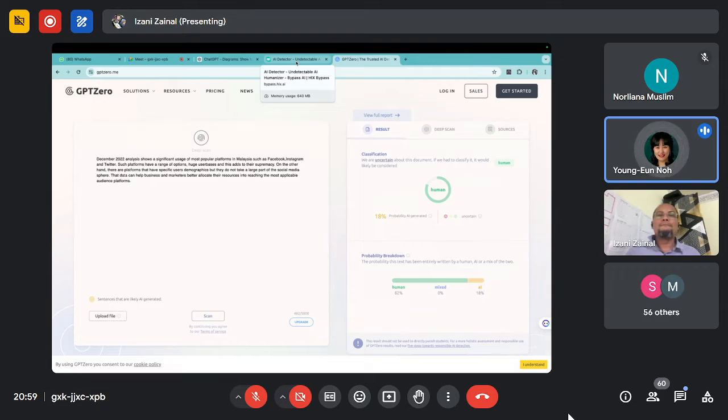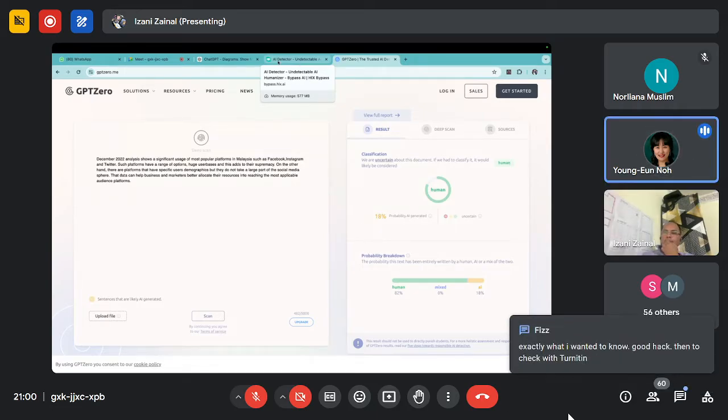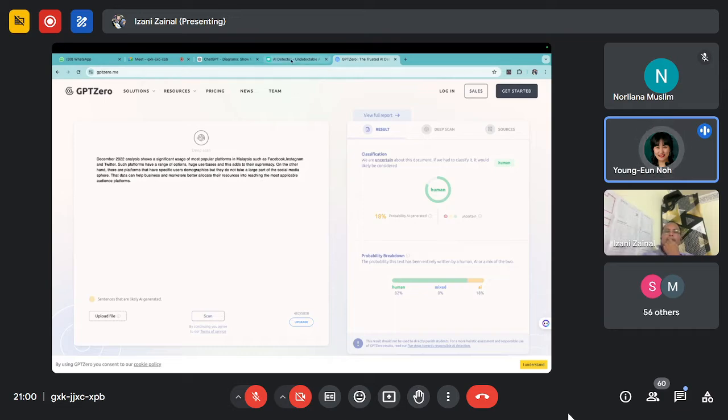I think copying and pasting from ChatGPT is very difficult, because every journal might use this kind of software to detect it. Yes, I have tested on Turnitin, but I don't know why my Turnitin doesn't have the AI feature. Maybe there are different versions, but in terms of plagiarism, it's below 20%, 15 to 20%, which I tested using fully AI-generated articles. I think Turnitin just checks plagiarism, but this kind of program can detect whether ChatGPT wrote this paragraph.